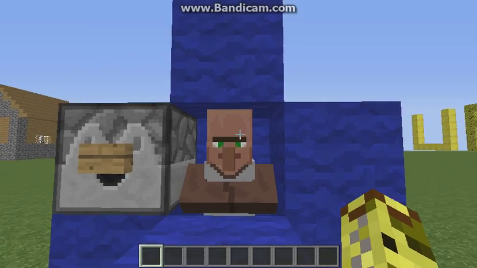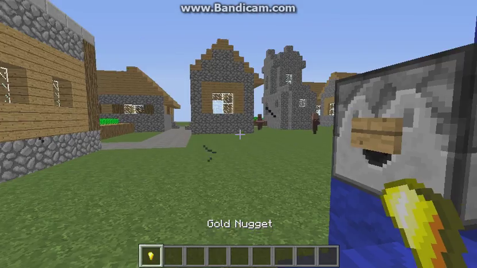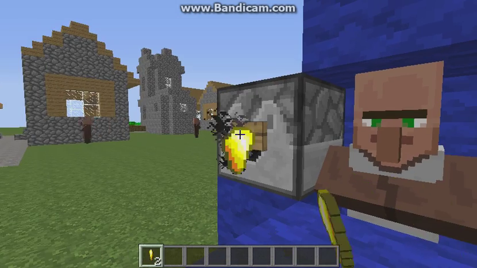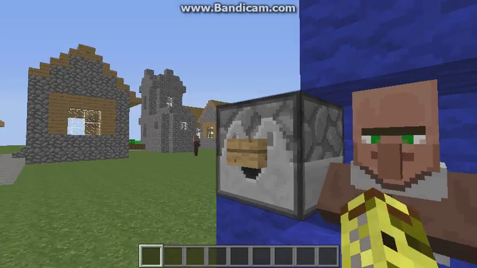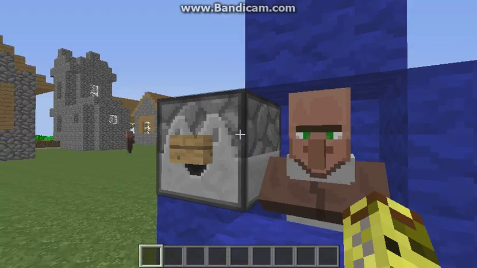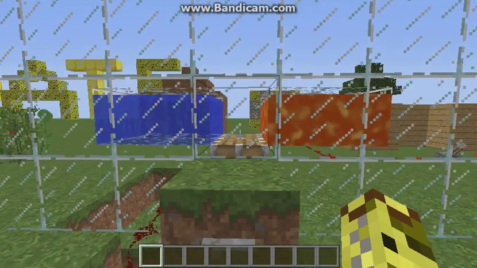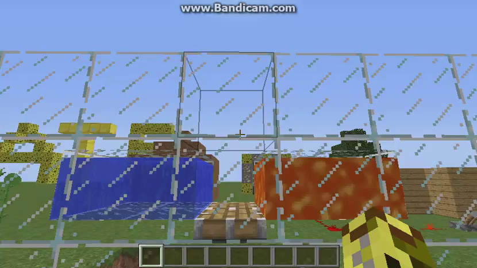This is a villager shop. It's a villager. Huh? Who sells cheese. Cheese nuggets, to be exact. Thank you. Alright, next one. The random thing that I completely forgot what it does. Oh, well.